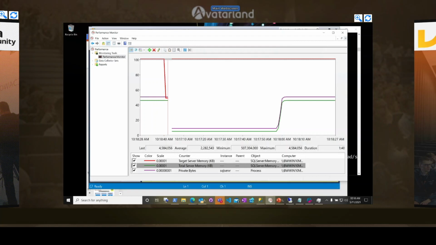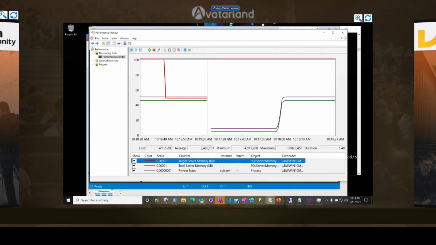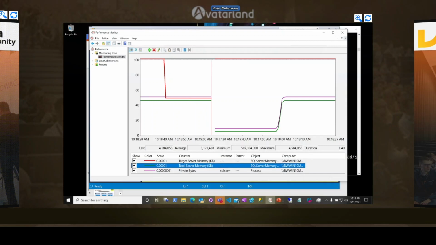It went down. Now do you see that? The reason is that whenever you set max server memory dynamically, background processes like LazyWriter observe that and they lower the ceiling down. Notice that SQL did not have to reduce its memory usage any, because the ceiling or the target is right above the total amount of memory. So I didn't have to trim anything here.